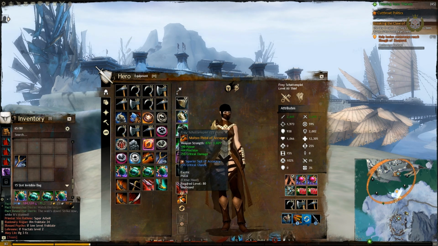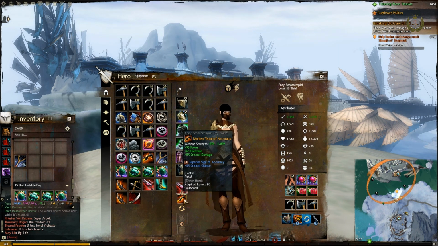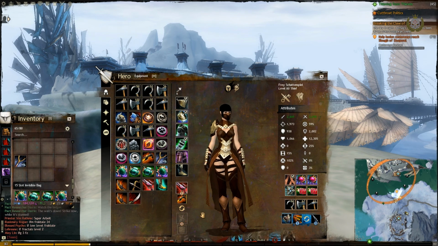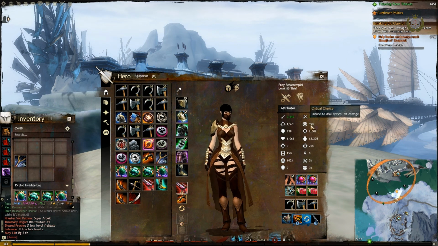And as secondary pistol, I choose the Sigil of Accuracy for more critical chance. It's very expensive. Yes, so it's your choice. It's just to give this one here a bonus.